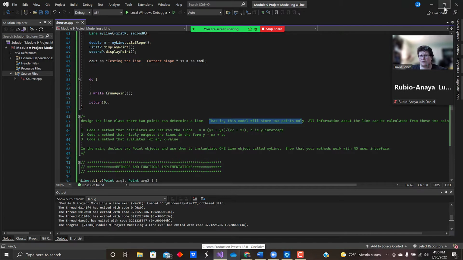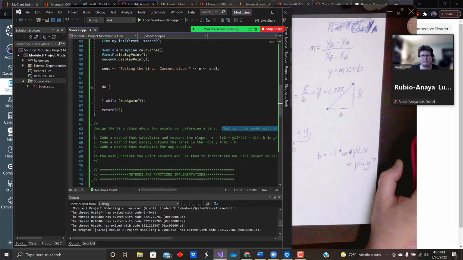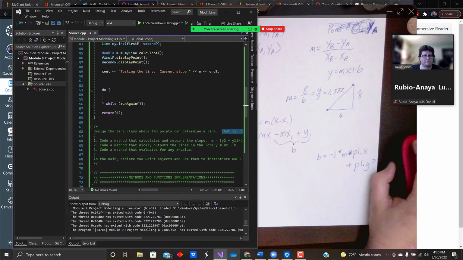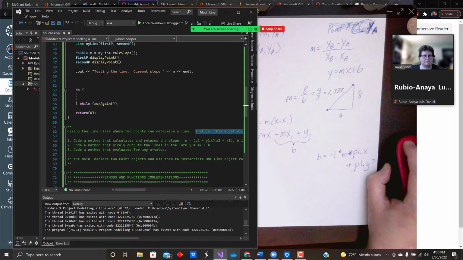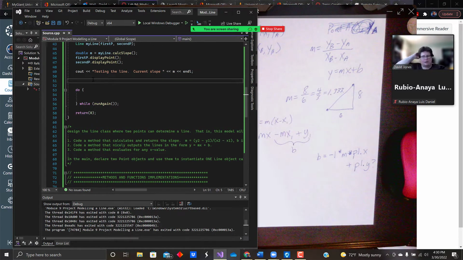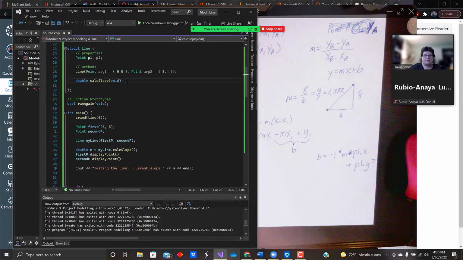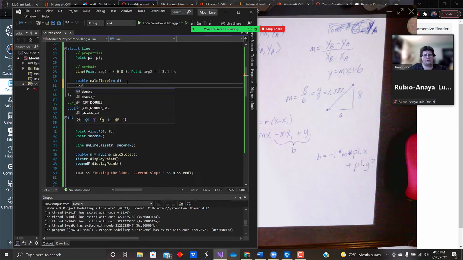Maybe I'll shrink this down so we can see that at the same time. So let's do that. All right, okay. Let's make a calculate there too. Let's do double calc y int. Oops.